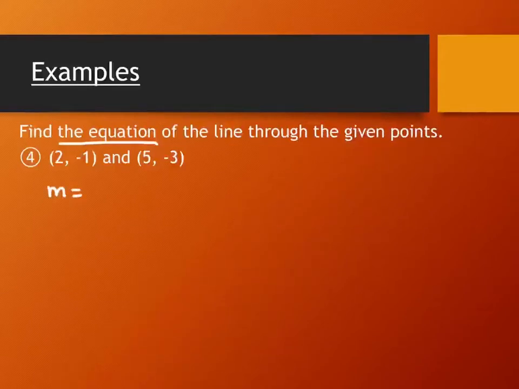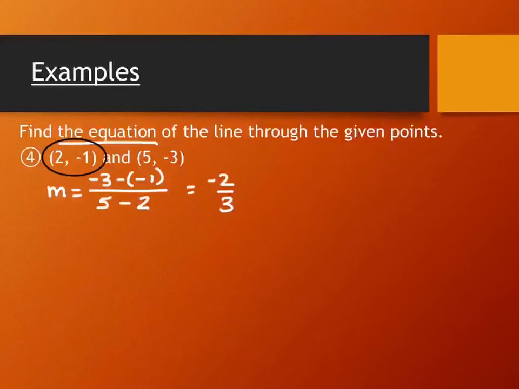So the second y value is -3 minus the first y value, which is -1, over the second x value, which is 5, minus the first x value, which is 2. And of course you should recognize this. This is the exact same slope we had on number 1, same order of pairs, and we have a slope of -2/3. So using that -2/3 as our m, we can take either ordered pair as our point. We'll just use the first one, not because it's anything special, it's just first.